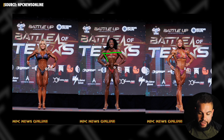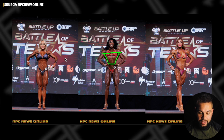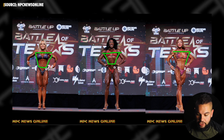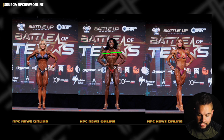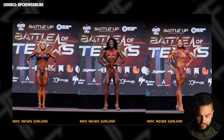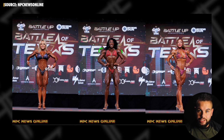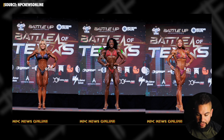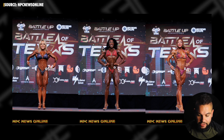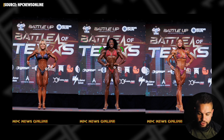It's going to start with the dramatic V-taper effect, okay? Figure is all about creating this very dramatic V-tapered look, and all 3 of these athletes are going to showcase that taper in just a little bit of a different way, right? So what we can see here is that Kendall has definitely the most developed shoulders on stage. So this is what really starts your upper base in figure division, right? This is what kicks on that size and shows you, okay, here's the start of that V-taper, that width, if you will, right? And she definitely has the most shoulder mass on the stage, very full round delts. That's what you want in figure. You got to make sure you really have these.